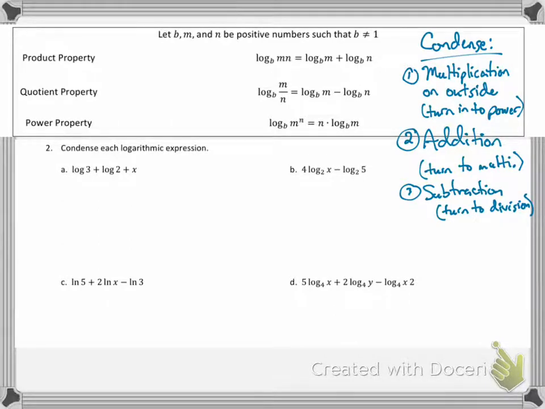Okay, so we're going to look for anything that's being multiplied out front of a log expression, and if we see anything, we'll turn that into a power. Then we're going to look for addition, combine those things to make them multiplication problems. Then we'll look at subtraction, if that exists still, and turn that into a division problem, and that'll put all of our functions together, so it becomes one log function. So, same thing here, we're going to look at 4 examples and see if we can work our way backwards to condense it down to one singular function. So, let's look at number 2. Let's look at example A.